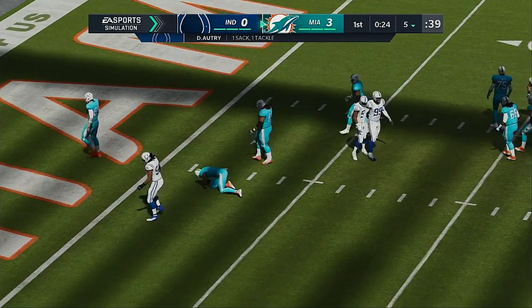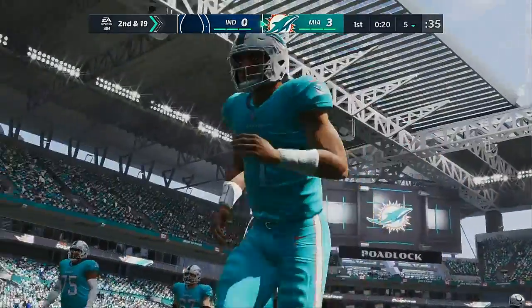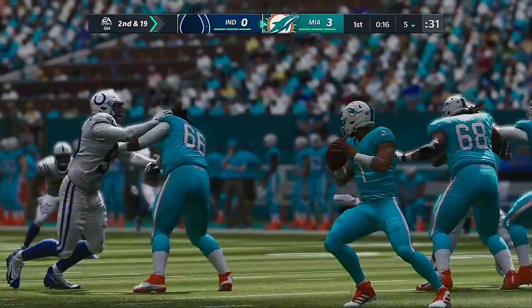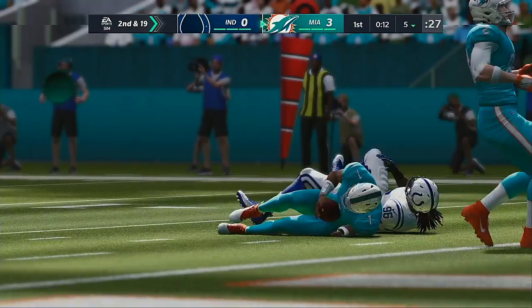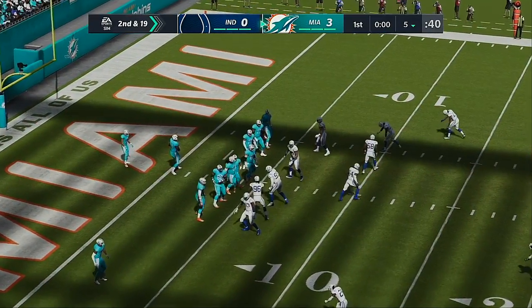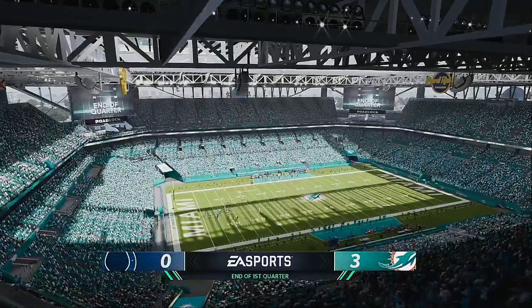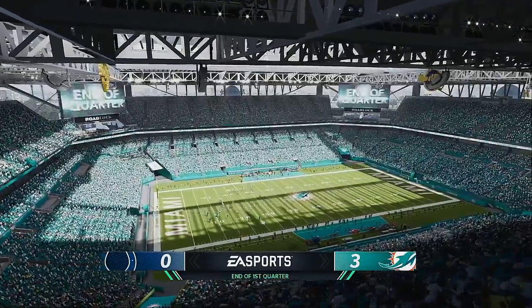And he's going to go down. Back at his own 5-yard line, it's a sack. That's sacked by the DN, Danico Autry. I think most quarterbacks would love to have the goal line actually extend up into the air and turn into a wall. They could put their back against it and know exactly where they are on the field so they don't end up in the end zone. Didn't do it on that play, but perilously close to the goal line. 3-0 after one on EA Sports.